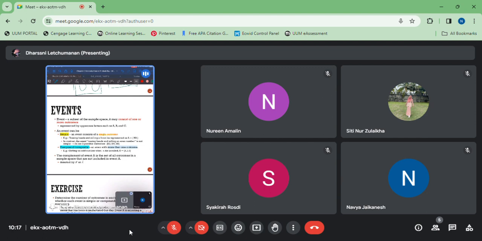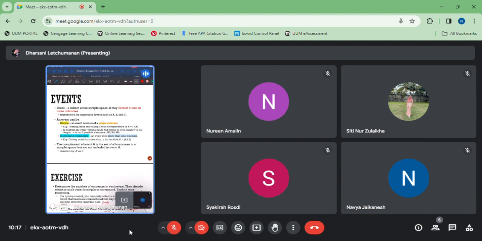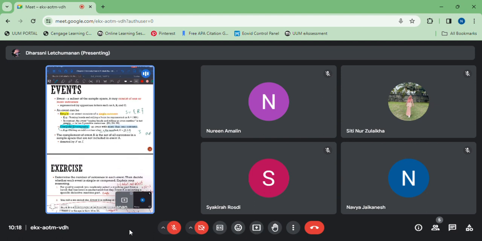When we look for a probability, the event has one or more outcomes, so there's single and compound. For single, you have only that one outcome. For example, if they ask for the probability of someone getting a question right, your sample space will only be R. But for the probability of getting an odd number when you roll a dice, 1, 3, 5, there are 3 outcomes, right? So that's a compound or composite outcome.